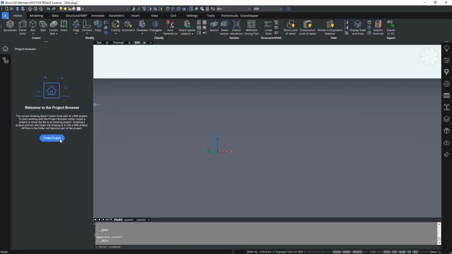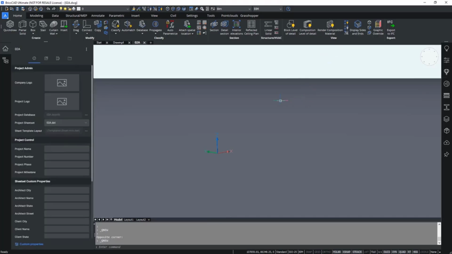If you had happened to save the new file into a folder which already contained a .basislib file, it means that you saved the drawing into another BIM project, and then it would say Add to Project instead of Create Project. So verify that you have the button Create Project and not the Add to Project button.